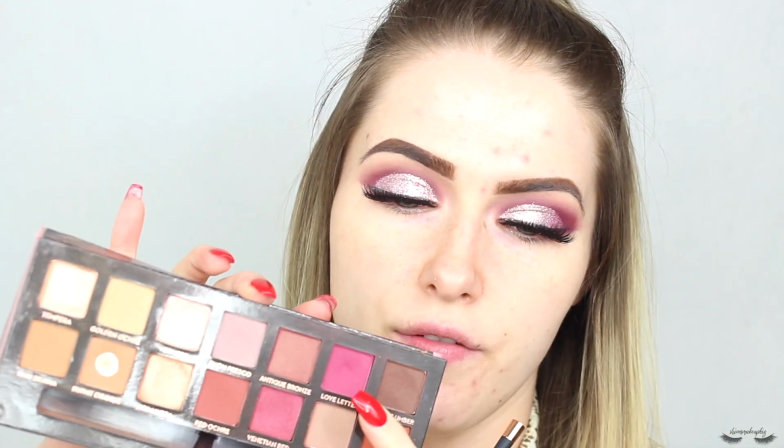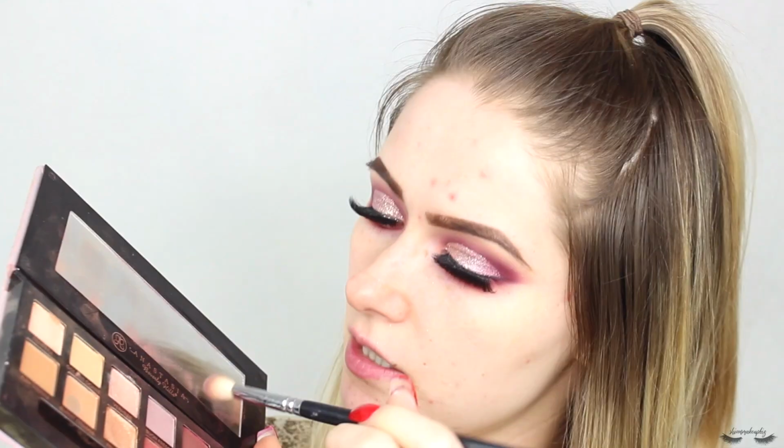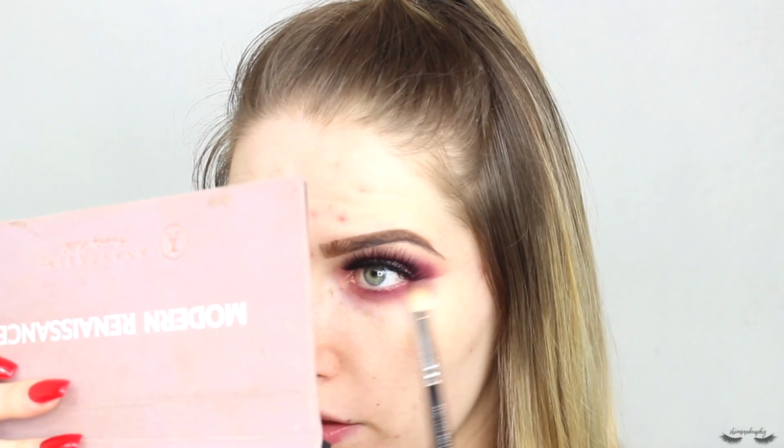Okay, so I'm back. This eye is done, lashes are on, we're back in business. I'm going to go back into Love Letter and pop this under my lower lash line. Then I'm going to go back into Buon Fresco and also use this to blend out the Love Letter shade.